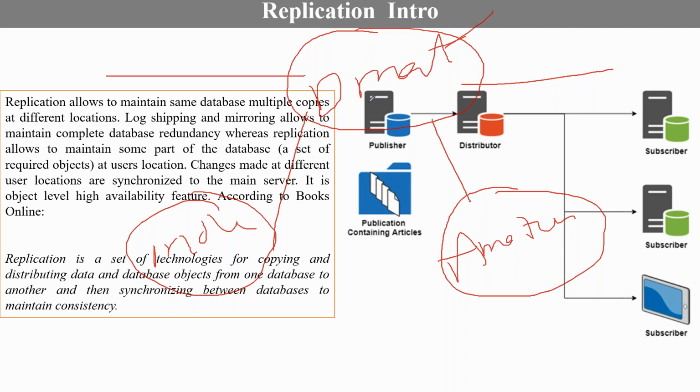Actually, replication will do lots of things. That is what I'm going to explain. What is the first concept, sir? What is replication? Simple answer. Replication is one of the concepts which will replicate the data and database objects from one database to n number of other databases. That's it, sir. Now, what are the advantages you will get with replication? Using replication, you can configure a centralized server.